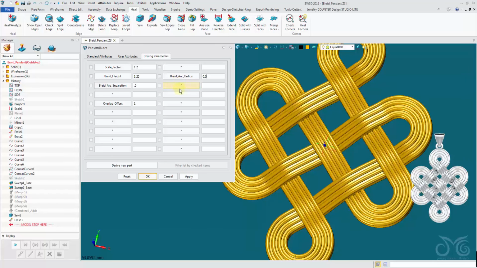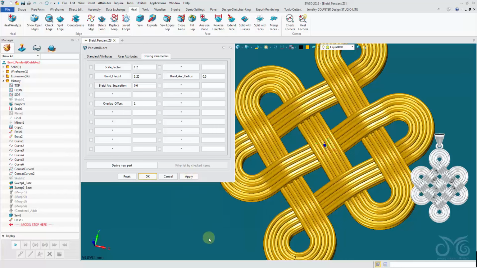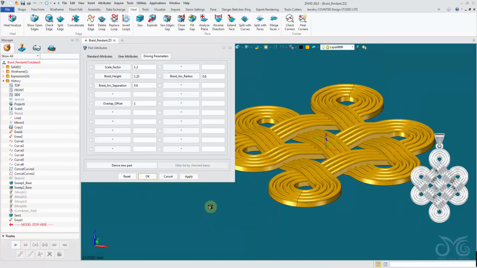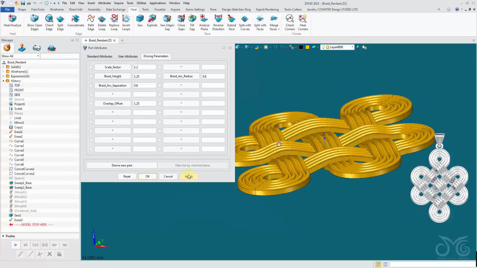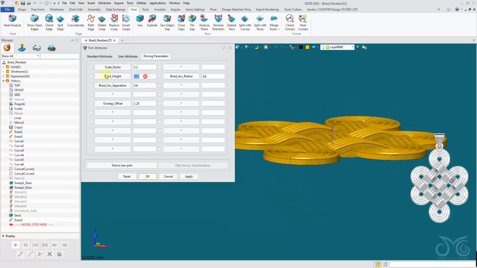Say 0.6. Okay, we'll increase the overlap offset. Braid height.